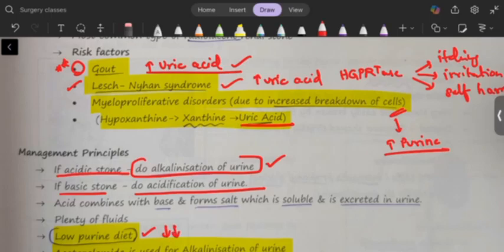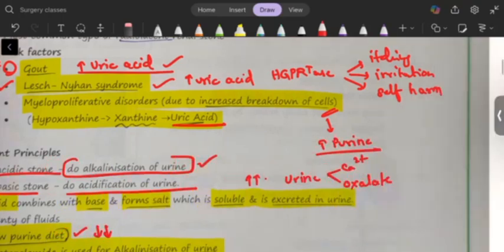Again, what is the mechanism used here? So if there is an acid, it will combine with base and form a salt, which is soluble and will be excreted in urine. So ಇಲ್ಲಿ ಏನಾಗುತ್ತೆ, excrete ಆಗ್ತಿಲ್ಲ ಅಂದರೆ it will store there itself. ಆಯಿತಾ? ಇವಾಗ urine ಮೂಲಕ if this calcium, uric acid ಇವೆಲ್ಲ ಆಚೆ excrete ಆಗ್ತಾ ಇದ್ದರೆ ಏನೂ ಪ್ರಾಬ್ಲಮೇ ಇಲ್ಲ. If they are not excreted, then what happens, they will stay in the body and urine for longer time, and this will lead to accumulation for a constant period of time, and because of this all these crystals will aggravate or accumulate and will form a stone.